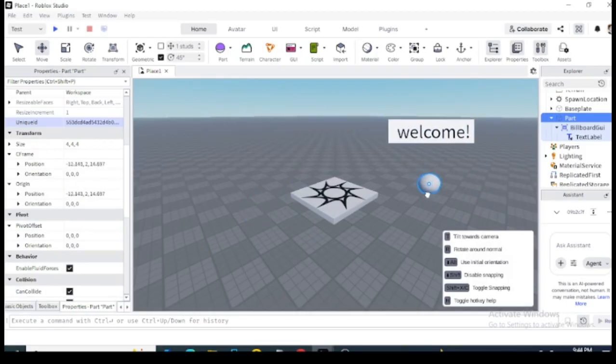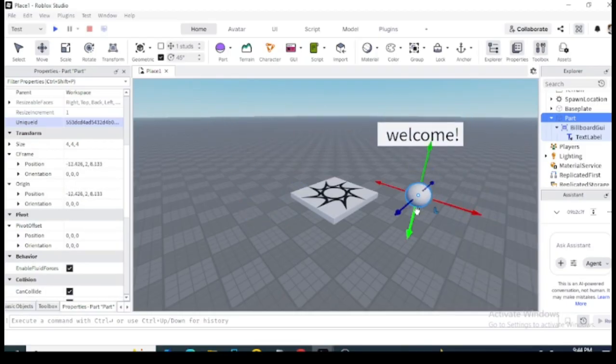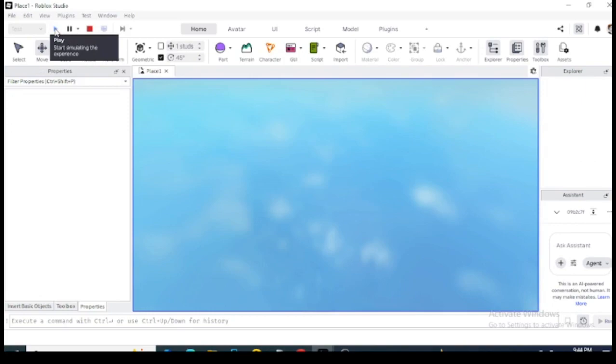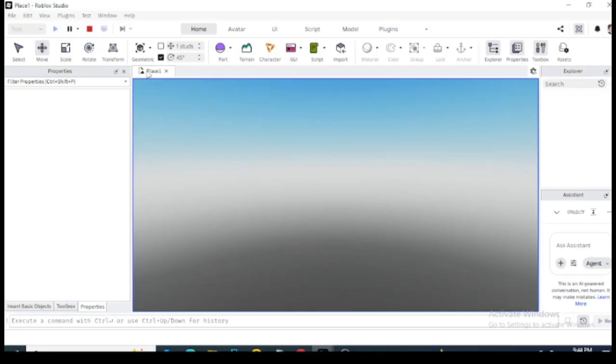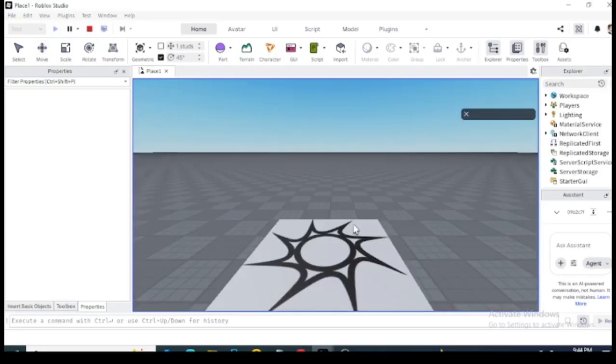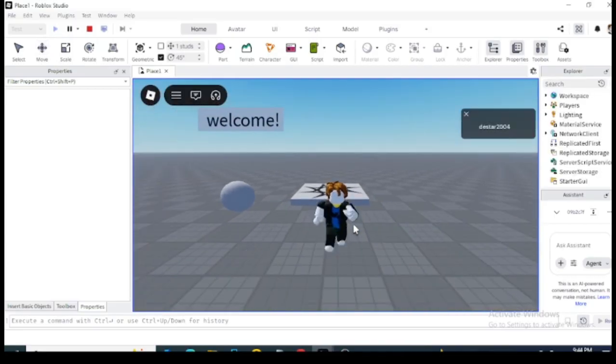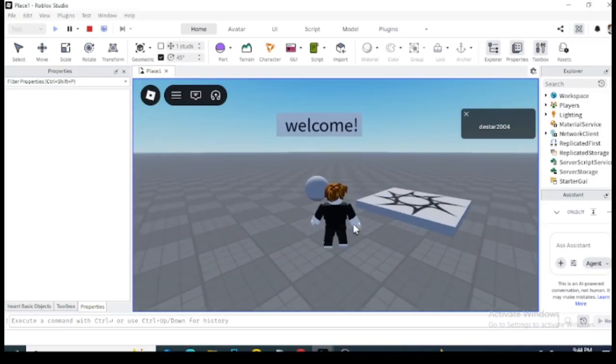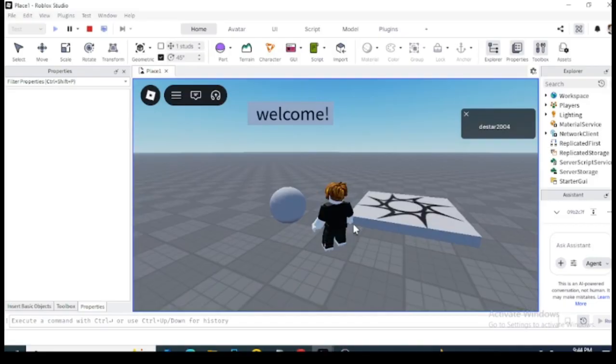All right, so that's basically how I add text to a path inside of your Roblox Studio. Now we're going to play it and see how it goes. We've done all this, I'm just going to play it and see actually how it works, if it's going to give us exactly what we want. Right now we clicked on the play button and we are here. Let's see how it looks. You see that it's right here, close to the path.